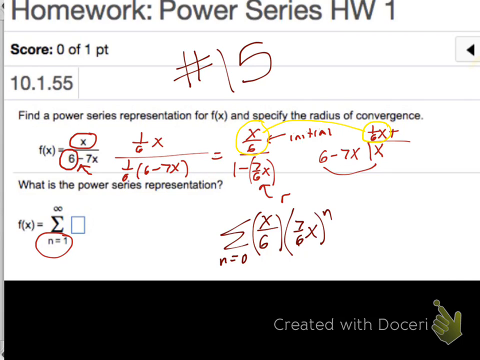Now that's for n equals 0. So that's to start at n equals 0, and that's how we've been kind of framing everything so far. Well, the problems in the book want n equals 1. You just got to do a quick shift. You got to add 1 to the counter. Instead of n equals 0, make n equals 1.